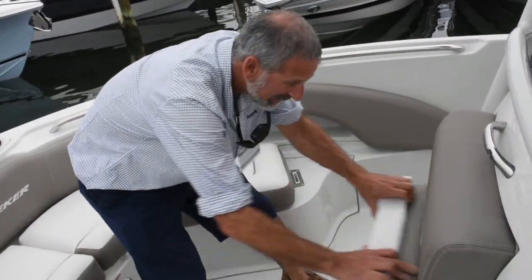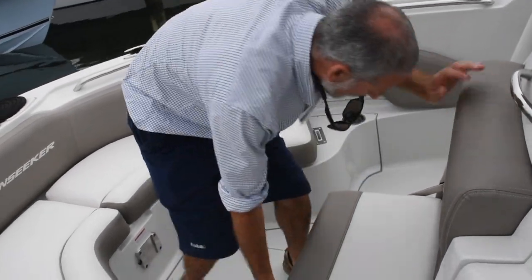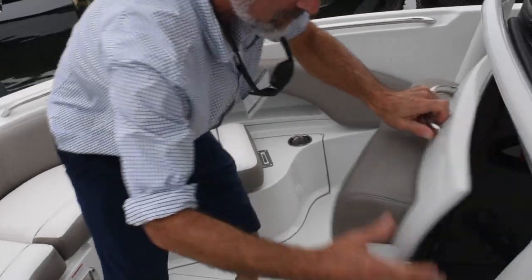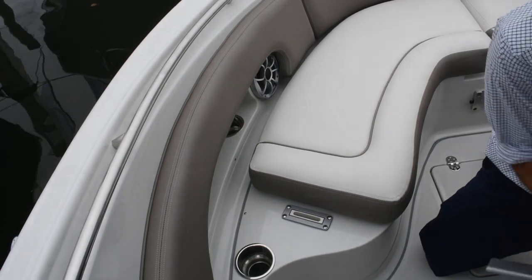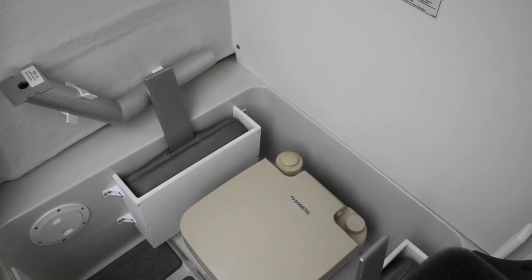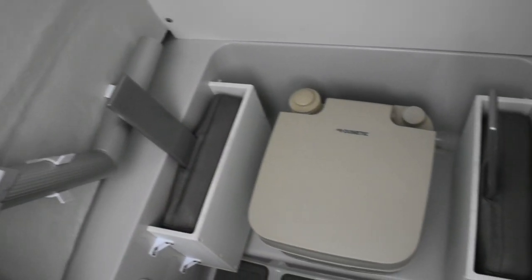So up front, the forward console seat is a unique design — that's interesting. But when you top open the console and look at the head compartment, here's something even more interesting. Inside, FinSeeker was smart enough to give you dedicated stowage compartments for the seat backs for the bow seating. That way you don't have to worry about where the heck you're going to stow them.